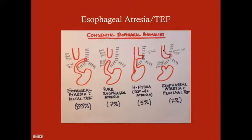This is where you have a proximal tracheoesophageal fistula and a distal blind pouch. And here, the big problem is when baby eats or swallows, it goes straight down into the respiratory tract. Now, you can also get contents into your respiratory tract by any of these other ones because of regurgitation in these proximal blind pouches. So you swallow something, you cough it up, regurgitate it back into your lungs. And it can also happen with the H fistula too.